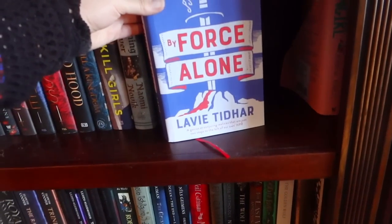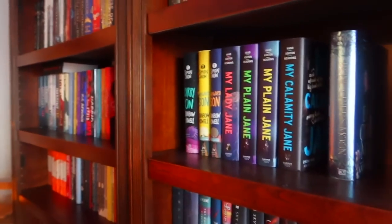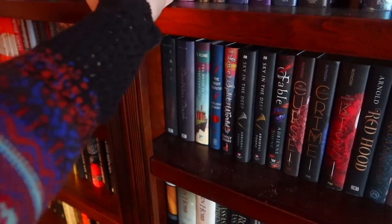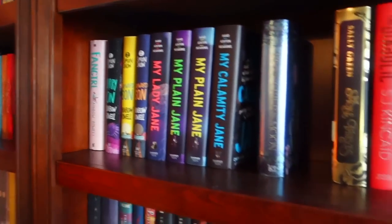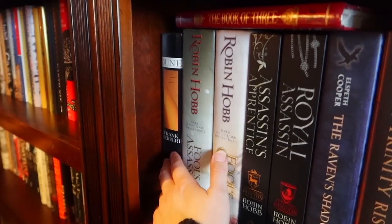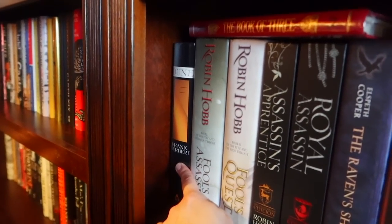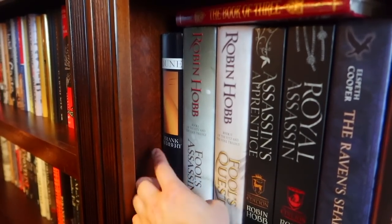I know people don't like this, but I loved it. And I don't know why this is down here instead of up there. Well, let's fix that. Up you go. There we go. Then Dune. I gave my fancy edition to my dad because he loves Dune and I didn't love it that much, but I still have this copy and I think I want to reread it before the new adaptation with Timothy Chalamet comes out. So got that.